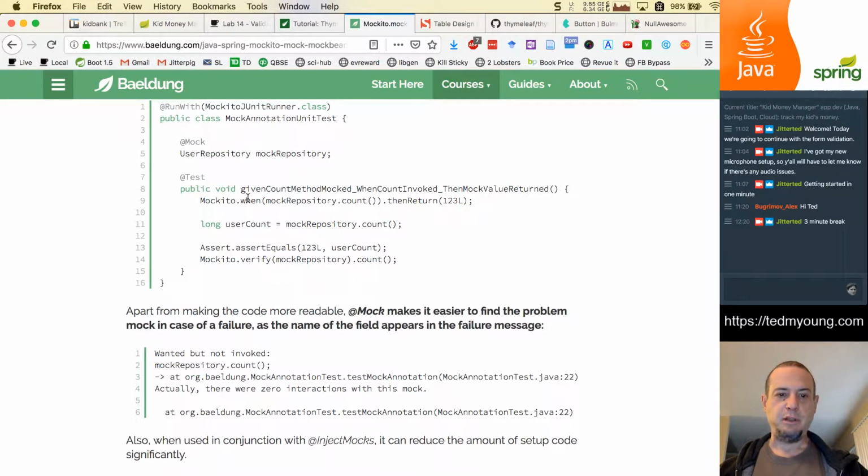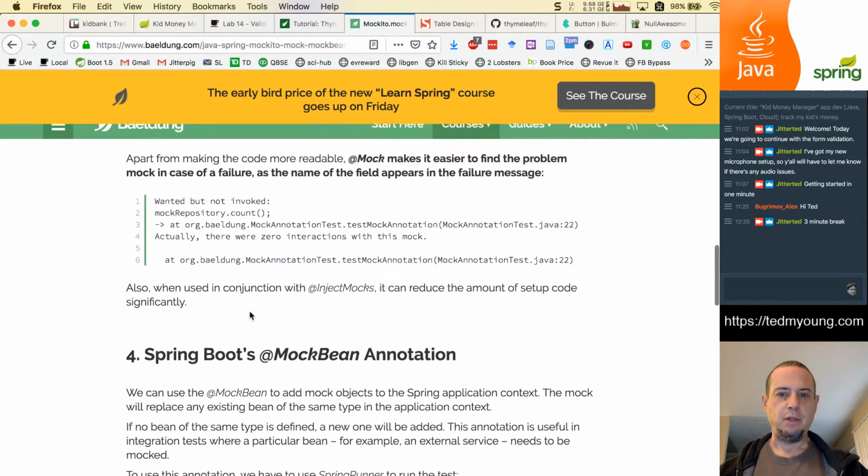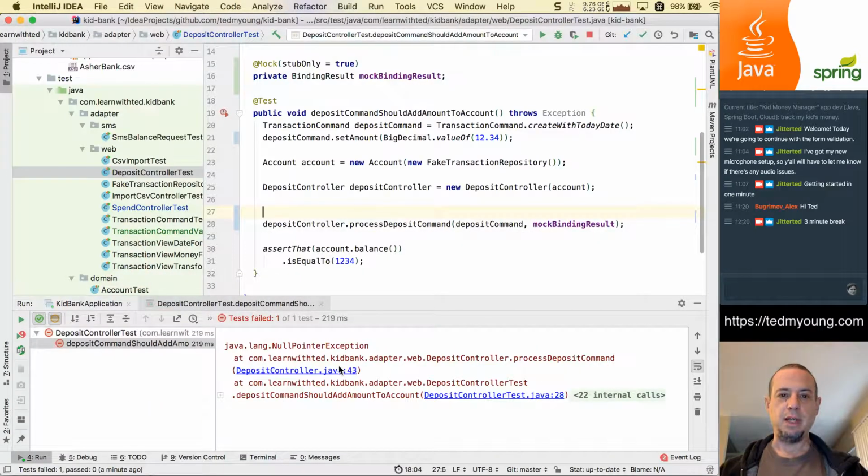All right, so I guess we would just use when. We're not dealing with any bean that we need to be concerned about, so we can just use when. Okay, then stub only is true is okay because we don't really want to verify anything.